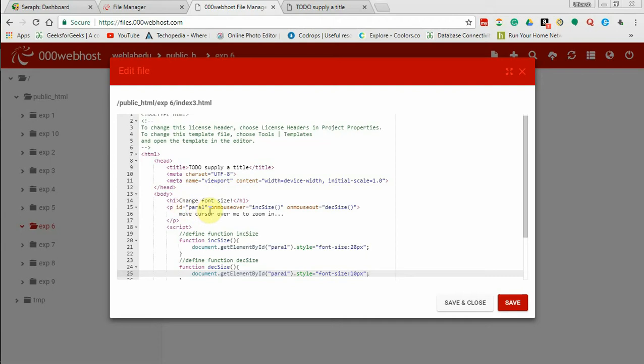Here I have used the event handler onmouseover. In this paragraph having id para1, I have used onmouseover equal to incSize, and onmouseout, that is when the mouse leaves that text area, decSize. So on triggering this event, these functions will be called, and accordingly the work will be done.